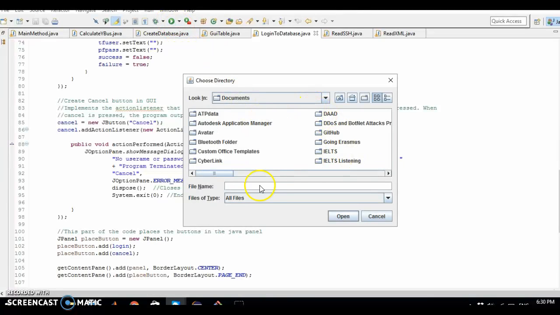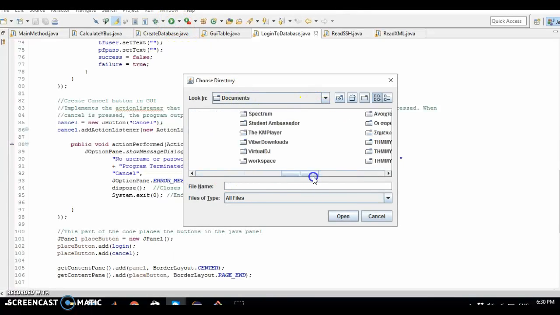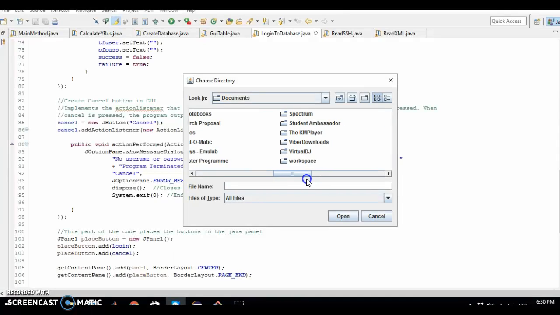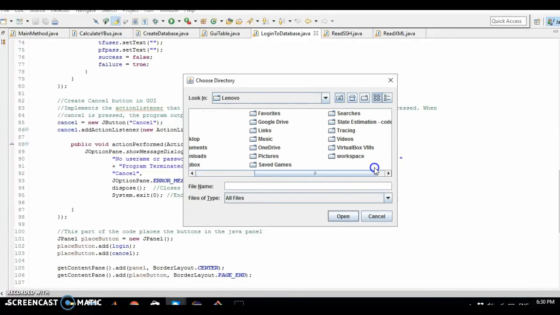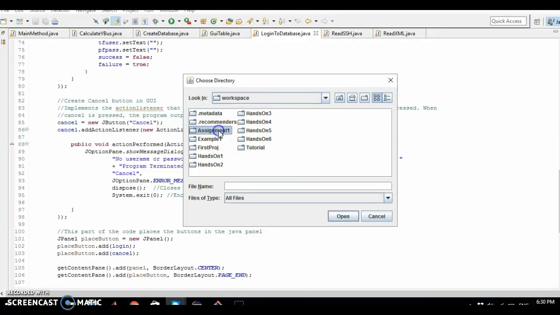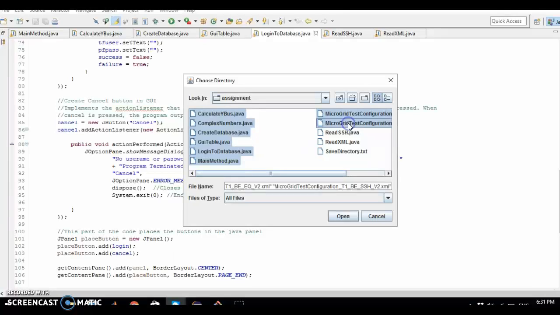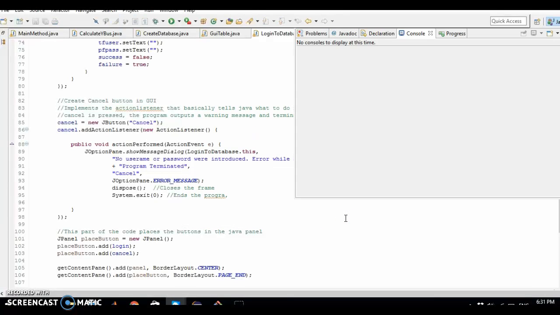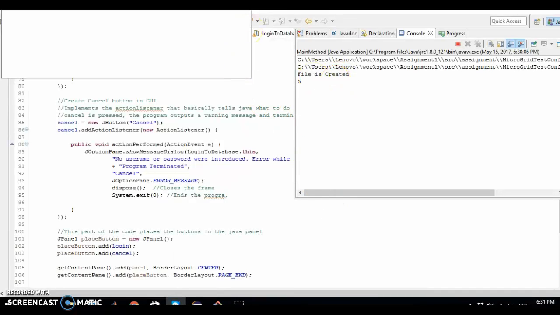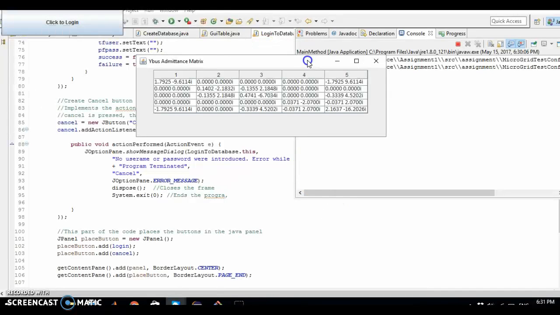So we can see here the directory that we have created. We take the two files that we want, and as you can see, it has created the files.